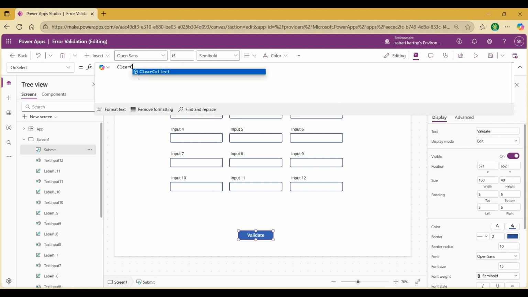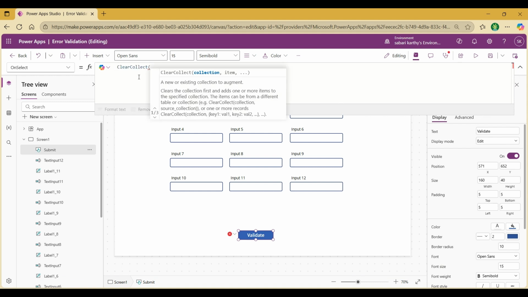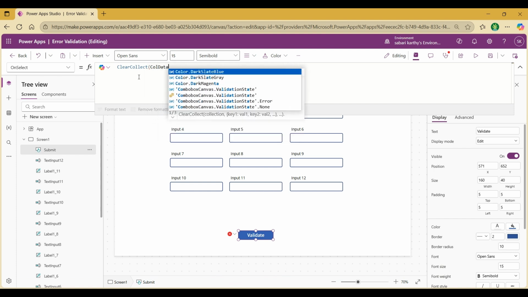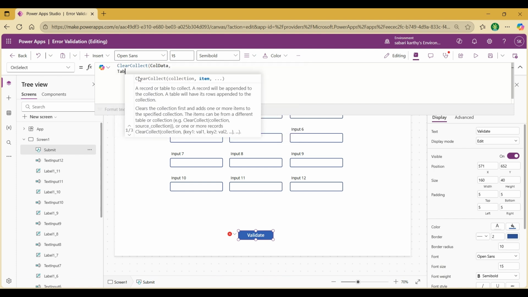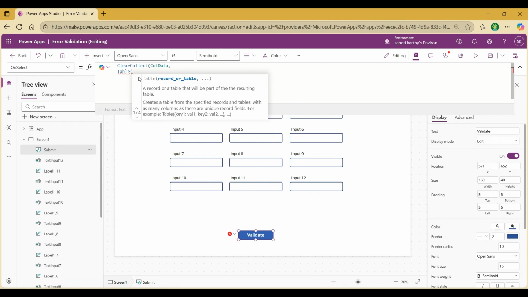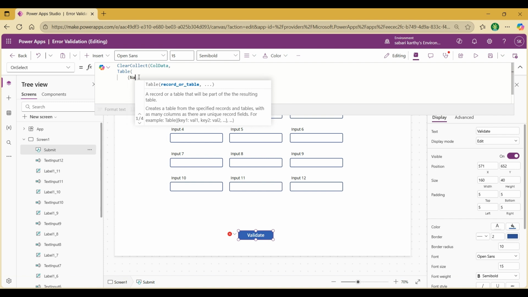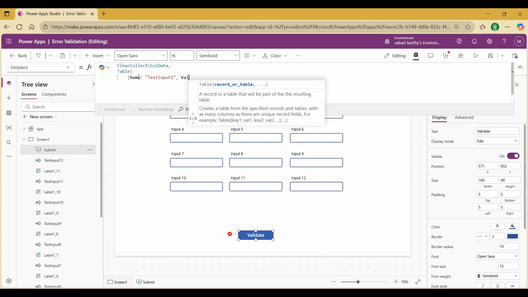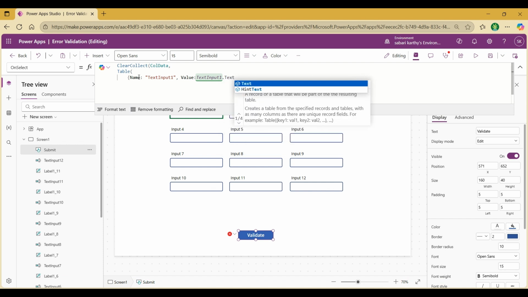I would like to create a simple ClearCollect statement where I will name the collection callData, and this is in the form of a table. The table has two arguments for each record, so let me open a curly bracket. The first argument is Name, which I call Text Input 1, and the value is the direct value from TextInput1.Text.